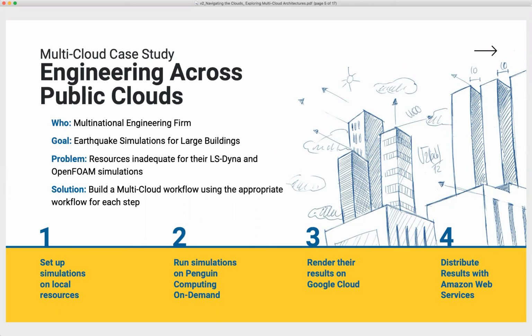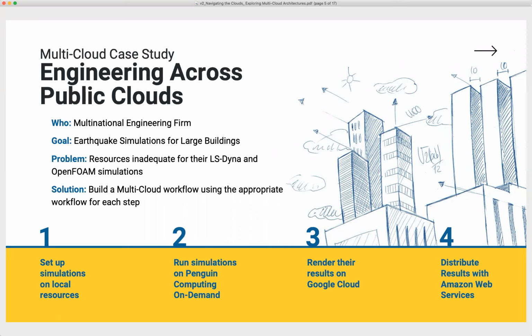So they'd build their models, upload them, log into Penguin, do their simulations and maybe a little bit of post-processing. Then they'd download some of the results. They'd then upload them to Google to use the TPU resources there to do the rendering. And then they'd bring those results back and put them out on Amazon Web Services to distribute to all their users.